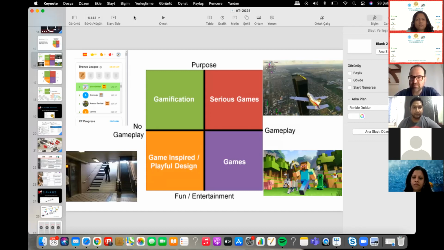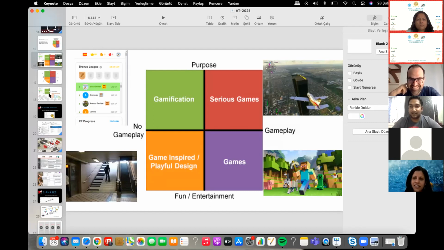And as far as the game-inspired playful design is concerned, I'm not sure whether you're going to consider it or not, but I'm going to tell you and the rest of the audience. One is that I'm skipping every day with my younger brother. That's a competition sort of thing, I mean, who can skip more? He is younger than me, but yeah, there is a competition.